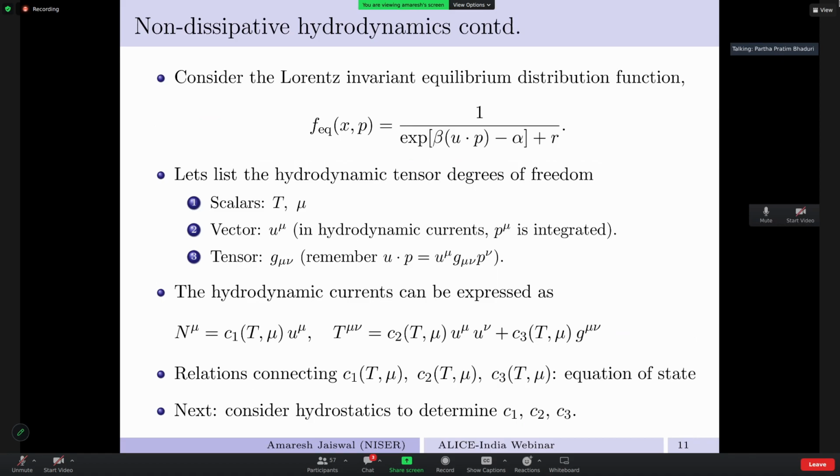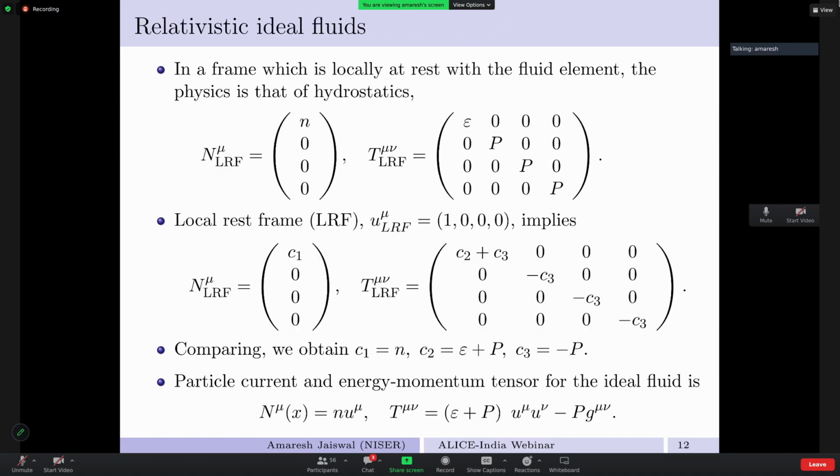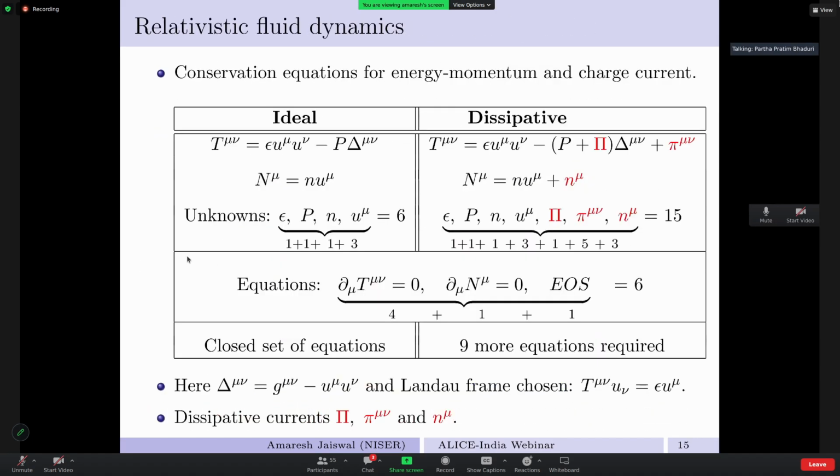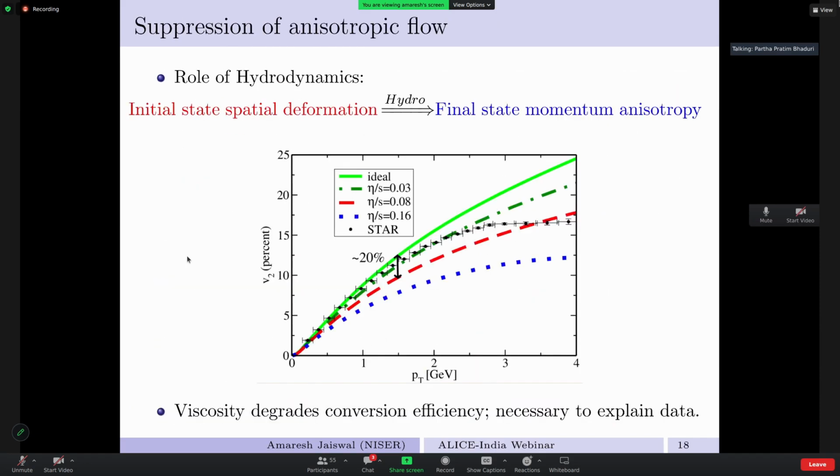Why, Amaresh, is he asking: in the spectra we always see a falling nature, right? From equilibrium, you see that higher PT has a smaller yield. But in the V2, we just see the opposite, right? At higher PT, it is an increasing nature. Forget about viscosity. Just for ideal hydro, this is an increasing nature. So why should one expect, or can we understand this increasing nature from hydrodynamic considerations?